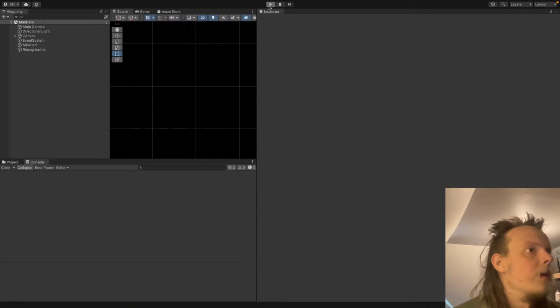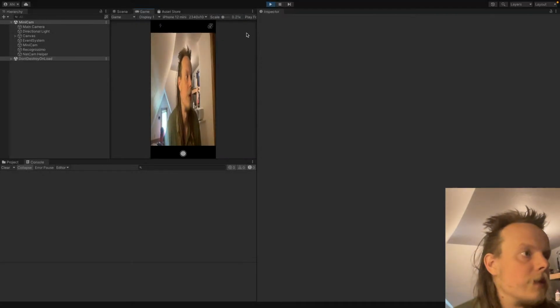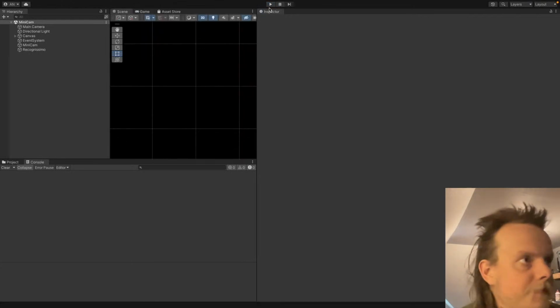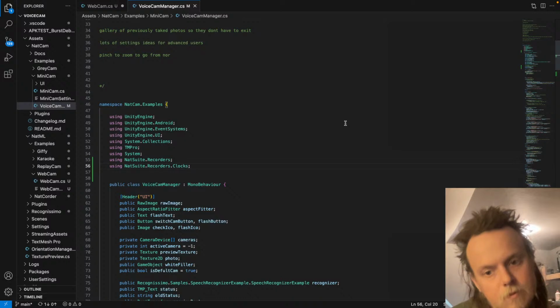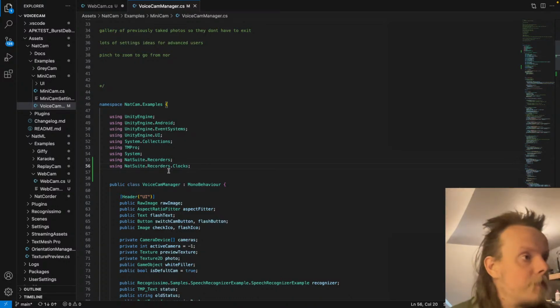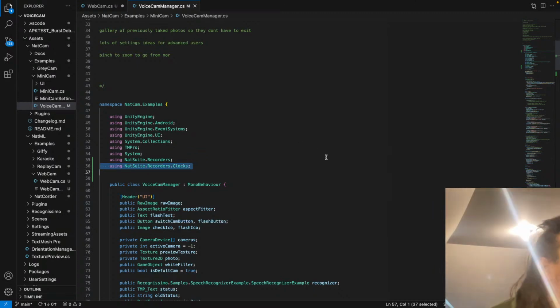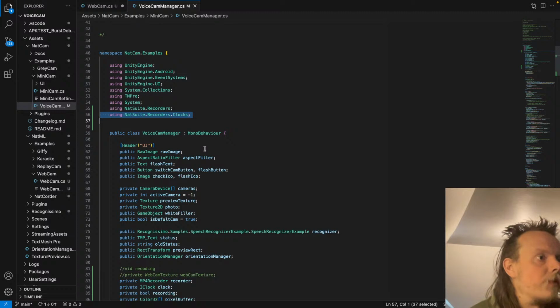Okay, there we go. So when it's in the examples namespace, you don't need to actually switch it up. But yeah, cool. So let's recorders.clock. Great.